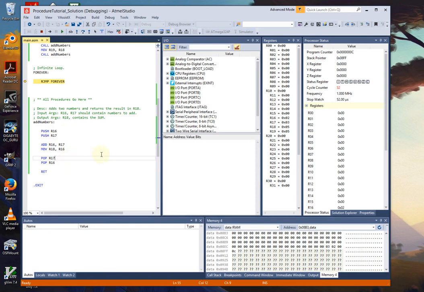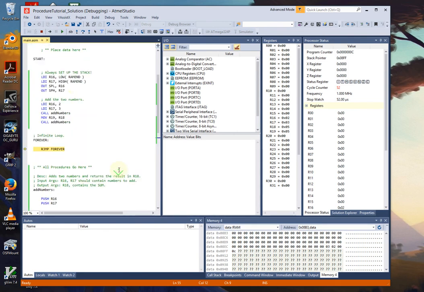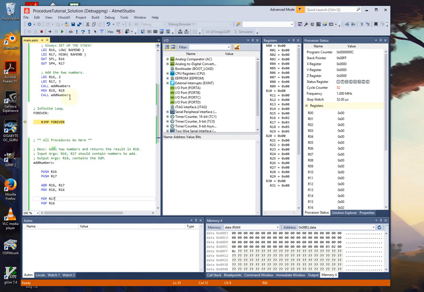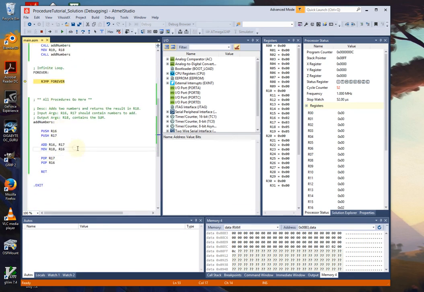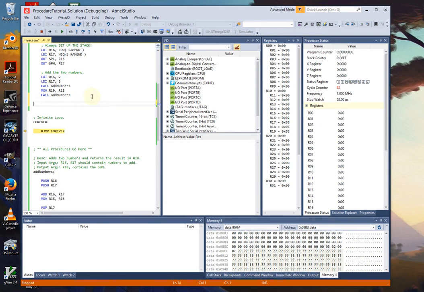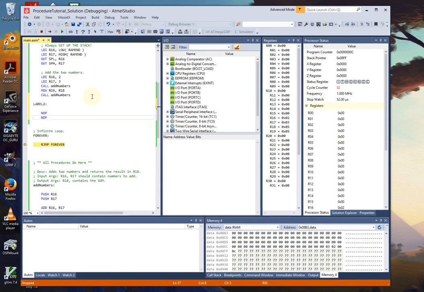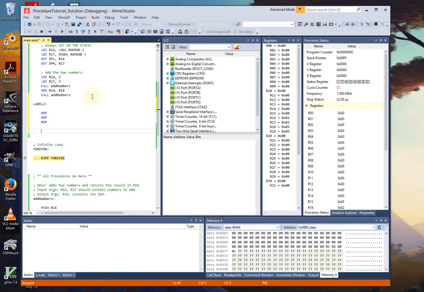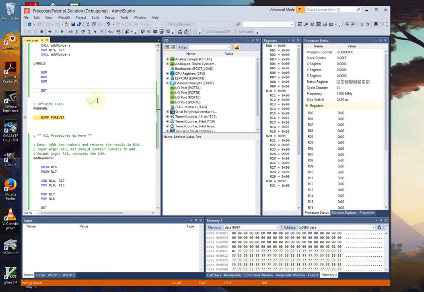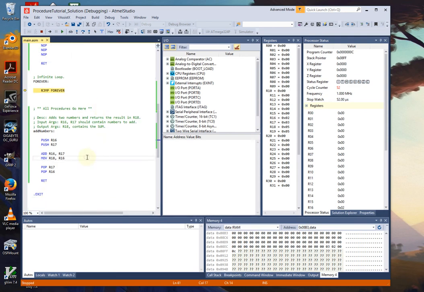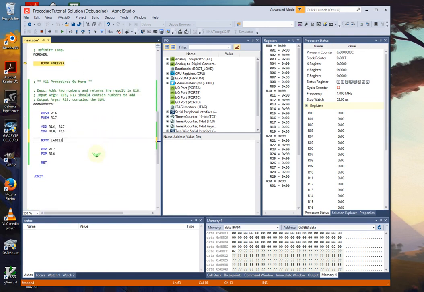Okay, one last thing of what not to do. Sometimes I see some students that what they will do is that they will write a program, then they will call a procedure, and then let's suppose you have some other label here. Let's just call this label 2. And we do something. Let's just do nothing. Put a few no ops in there. And then they'll try to do something like this. Okay, and then right here they'll do an R jump to label 2. Okay, this is a huge mistake.